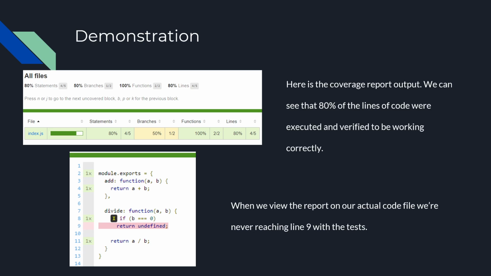And this is where code coverage begins to differ from your testing, because it doesn't necessarily care about how many tests were written. What it cares about is how many of the lines of your code were executed. And so in this case, only 80% of our lines of code were executed, as opposed to 100, which is what we're going to shoot for next.